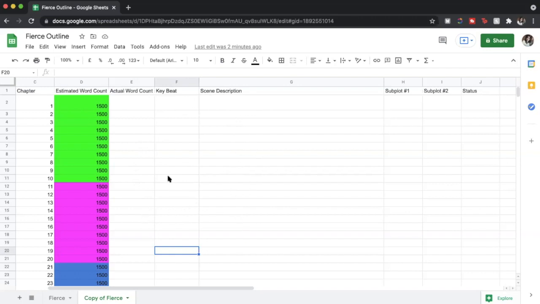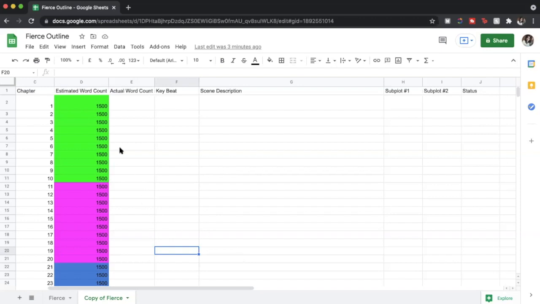The nice thing about this is if I am making big sweeping changes, I can just copy this entire tab and start over on that one. So I'm not losing my outline from before in case I need to revert back or refer back to something. I can have lots of tabs in here. When I wrote Sleepless, I think I had about 8 tabs where I had basically taken it and moved it over several times just so I could make changes and still remember exactly what I had before.